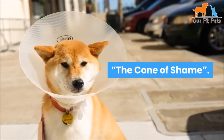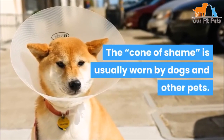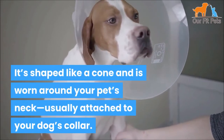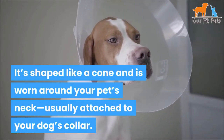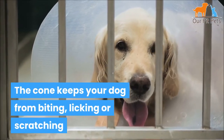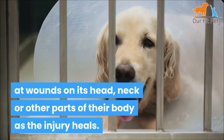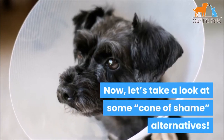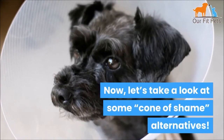The cone of shame. The cone of shame is usually worn by dogs and other pets. It's shaped like a cone and is worn around your pet's neck, usually attached to your dog's collar. The cone keeps your dog from biting, licking, or scratching at wounds on its head, neck, or other parts of the body as the injury heals. Now let's take a look at some cone of shame alternatives.